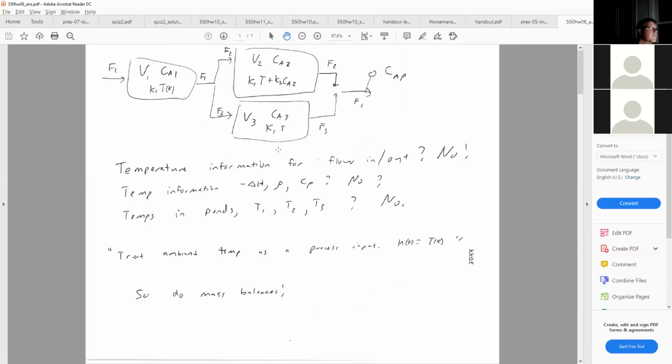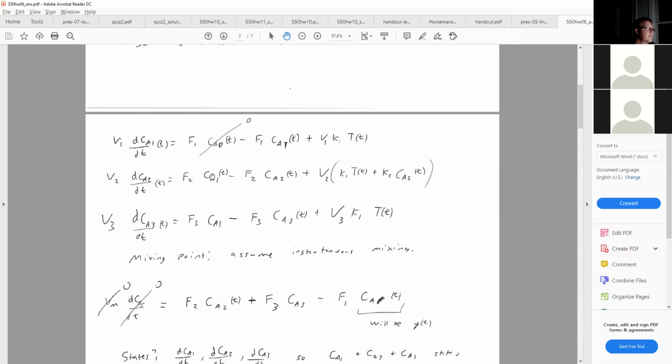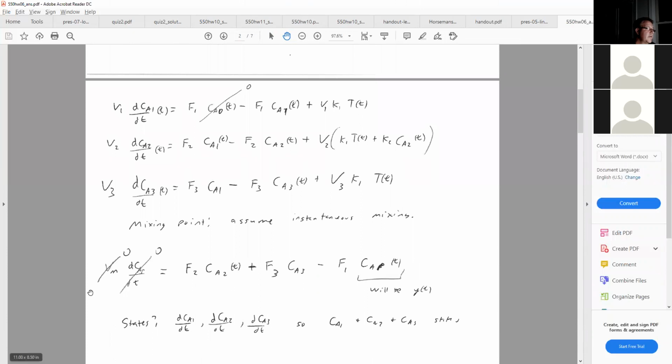So you've got reaction rates. Everything's linear in these cases, so you just have to do balances on the different terms. This problem had a mixing point to get the product concentration. So right, three dynamic balances, one algebraic balance. For the mixing point, the volume of mixing goes to 0 because it's instantaneous. Whatever flows in is mixed and flows out.